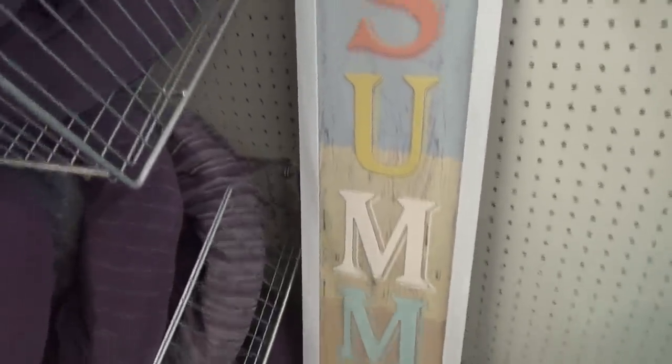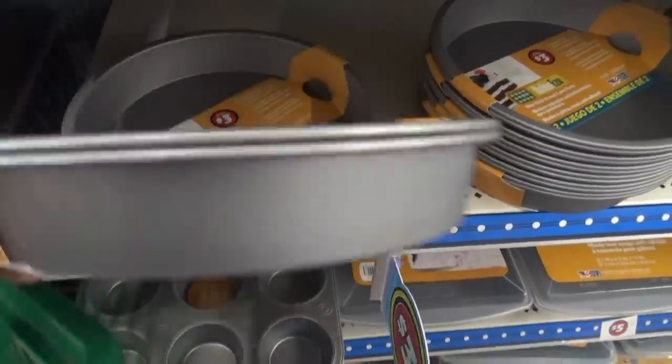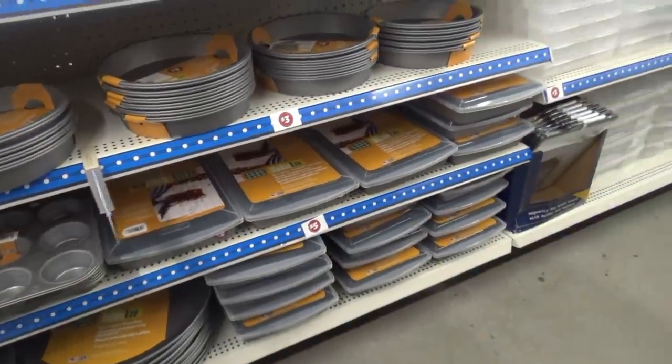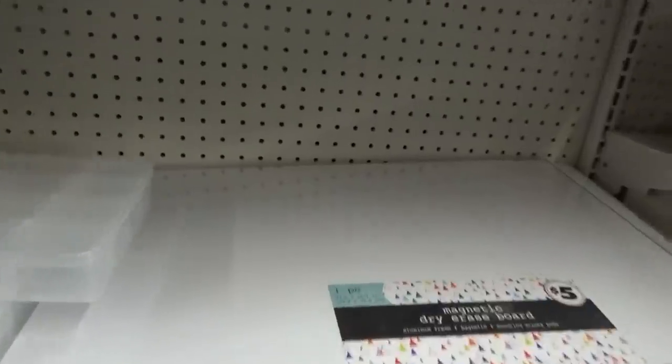Oh wait, first of all, let's talk about this Hello Summer sign. It was only $5 and it's pretty big. That's a good deal to me for $5. These pans are also a good deal. $3 for the cake ones and $5 for the big 9x13 cake ones. And they had glass casserole dishes for $5.